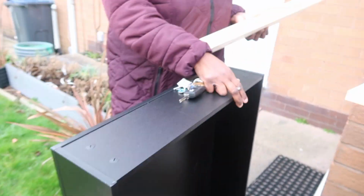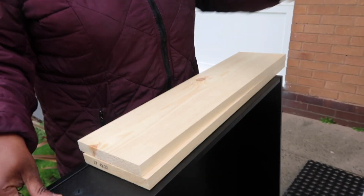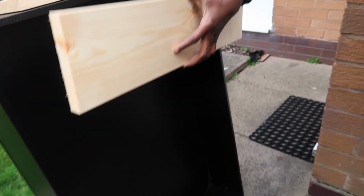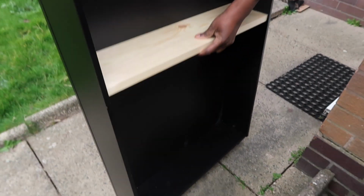Or casters. Yeah, the casters. And then inside, we've got the shelves cut out. Yeah, so these are the shelves. That's going to go on the inside of here. Turn the other way. That way. Yeah. And that will be in the pantry.